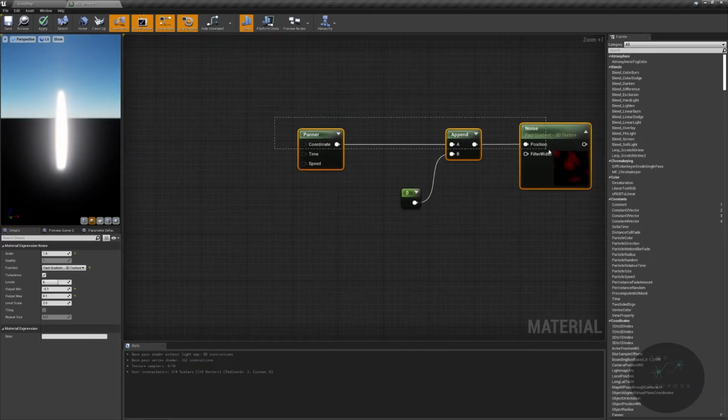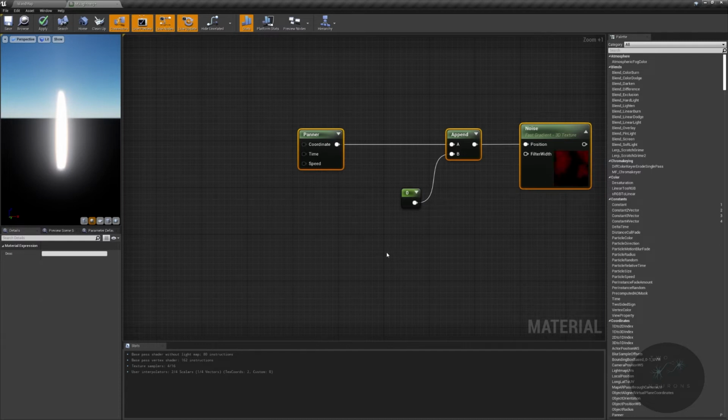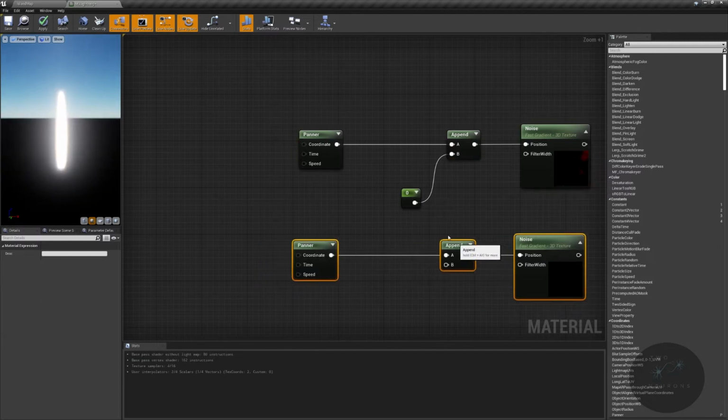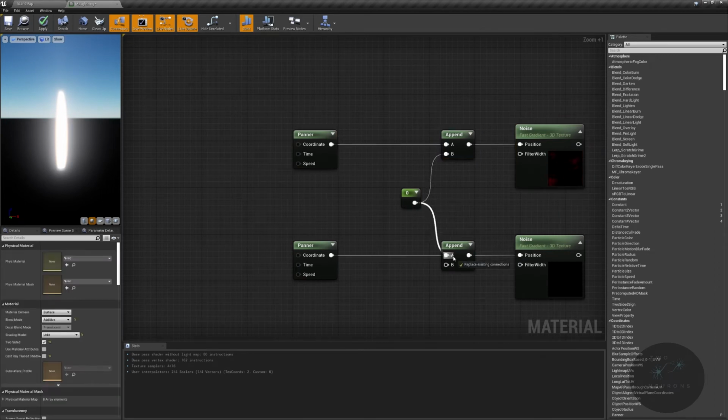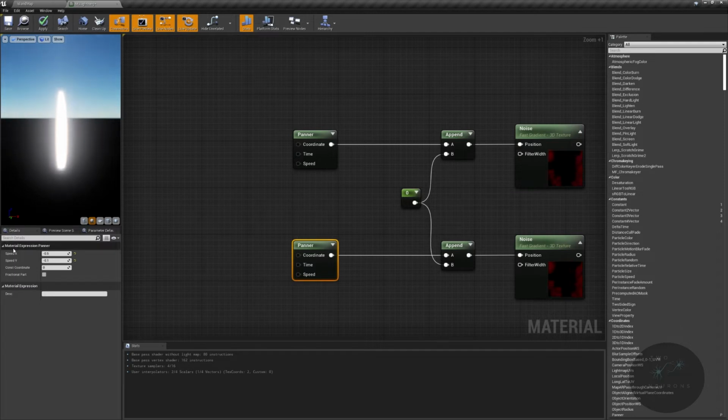I'm going to take these 3 nodes, not the 0, and I'm going to duplicate it. I'm going to line them up down here. In fact, I'm going to move these to line it up. And I'm going to take from the 0, plug into that B, and go to the bottom panner, and I'm going to double this value to negative 0.25.